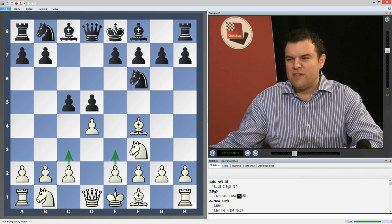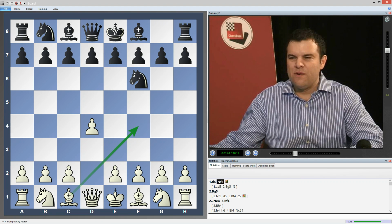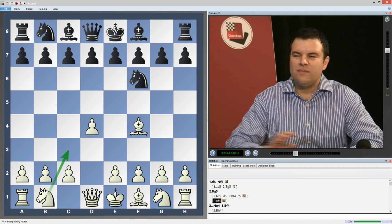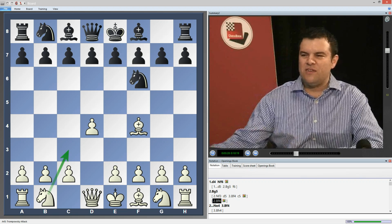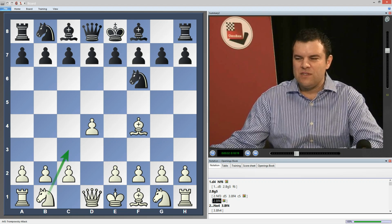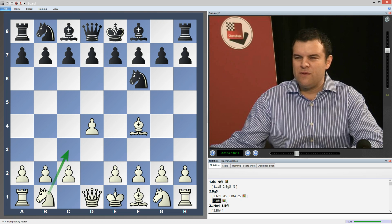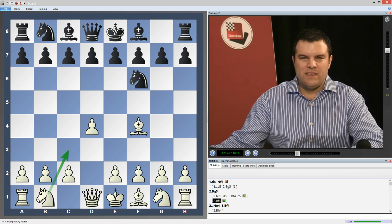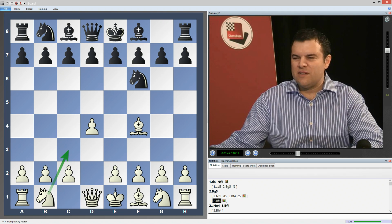I've also looked at lines where white doesn't play knight f3 but instead plays bishop f4 and maybe tries to play knight to c3 instead, and setups where they play with e3 and omit any early knight moves. So I've really tried to cover quite a lot of the different options that white might play with an early bishop f4, and this is actually becoming a bit more popular nowadays. Even at top level it's played occasionally, so you need to have some idea of how to play against this kind of system.